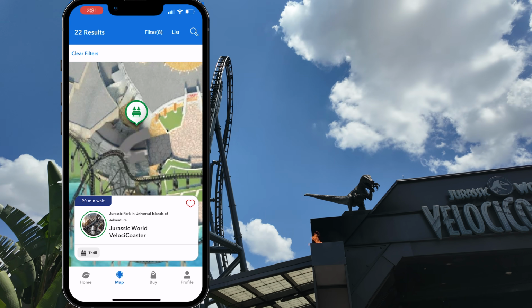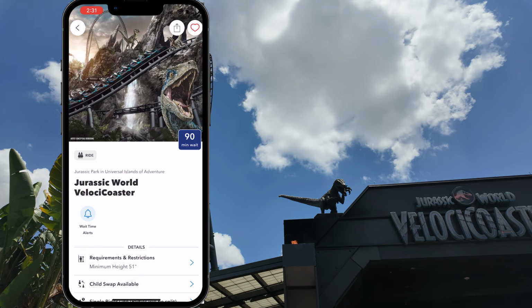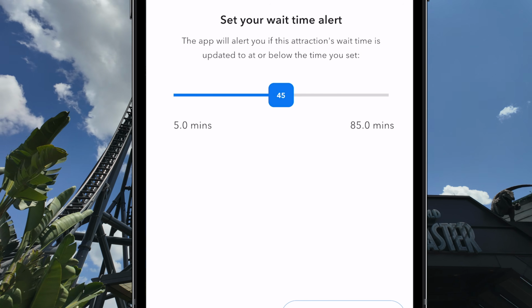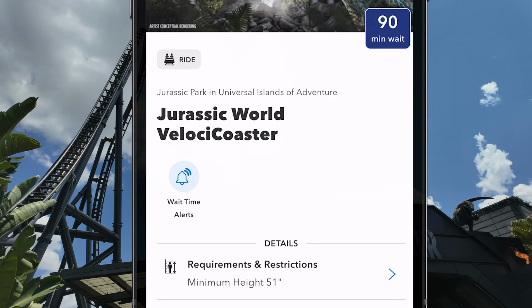So click that filter button, file through things, and select the options that you want to see to help you navigate the parks accordingly. As you're filtering down, you can get to as detailed as individual rides, and you can even set wait time alerts for specific rides. Once you select that wait time alert, if a ride falls below that selected wait time, you will receive a push notification directly to your phone letting you know that that attraction is below your desired wait time.